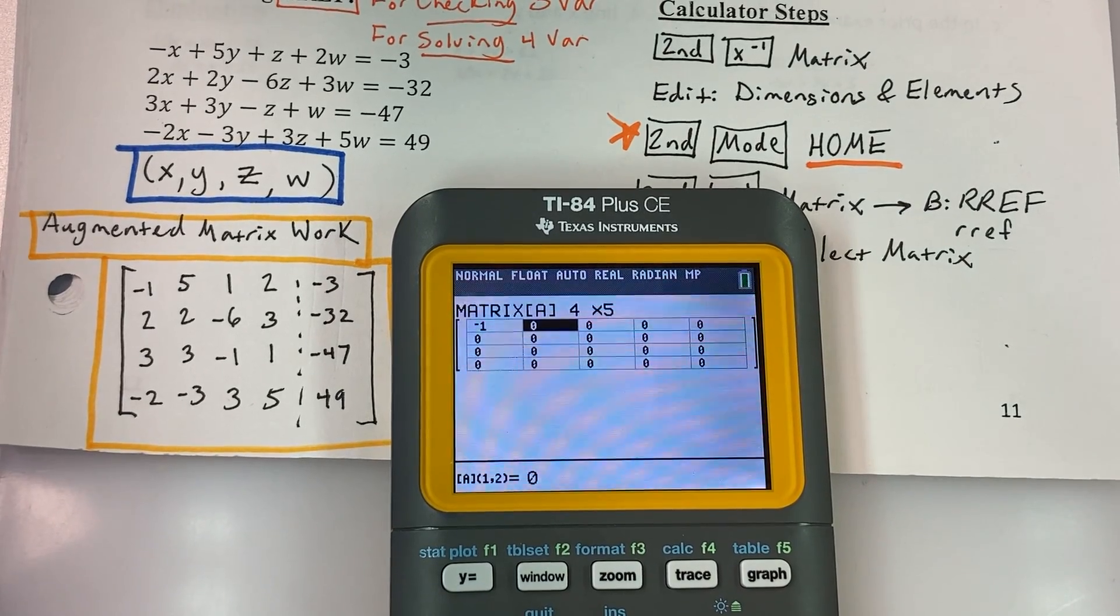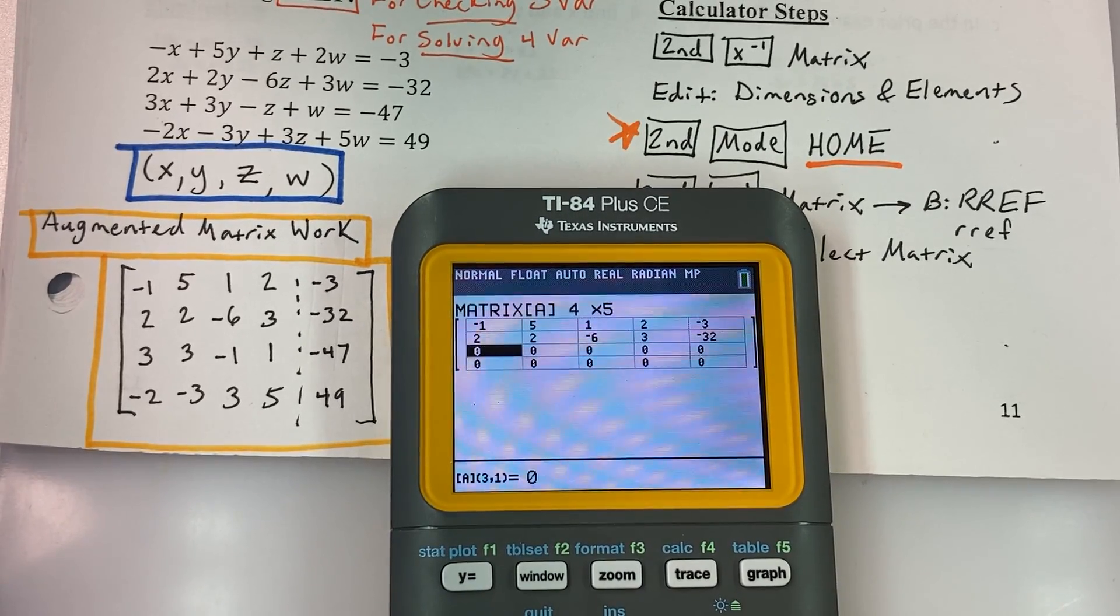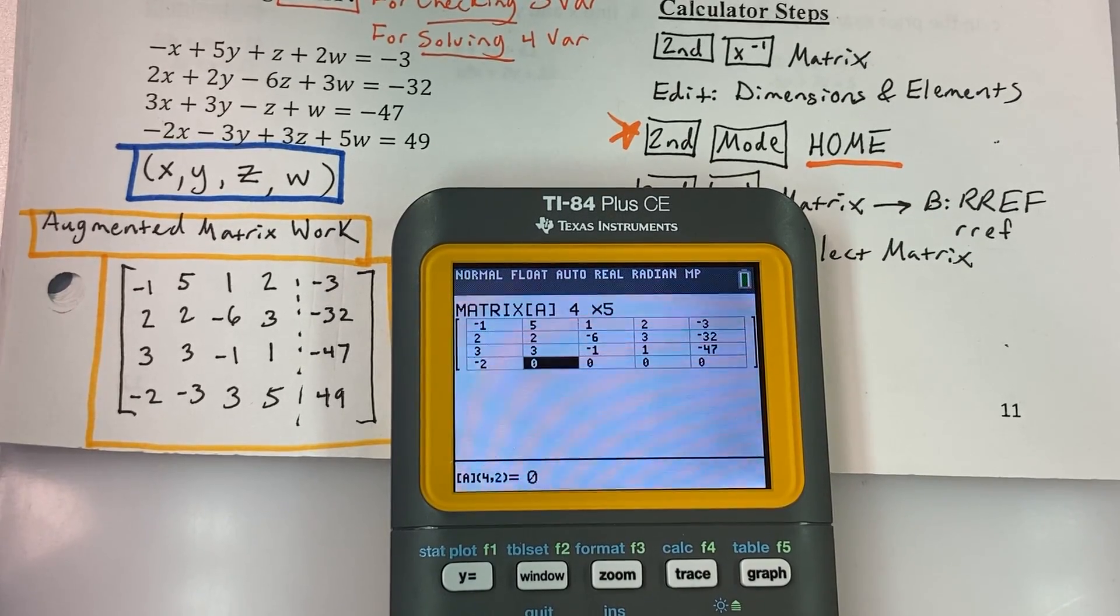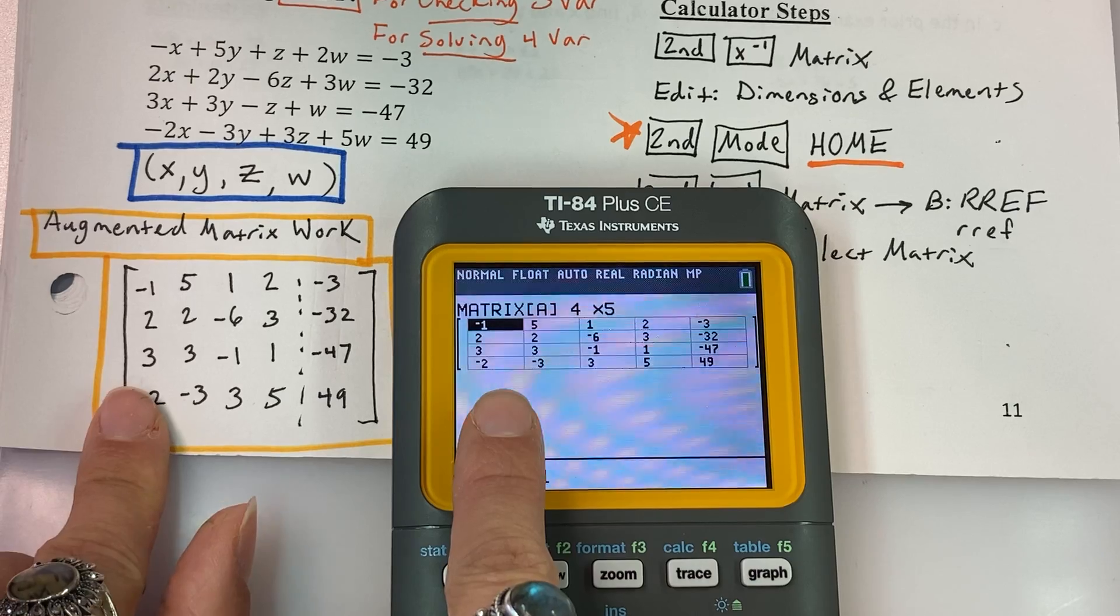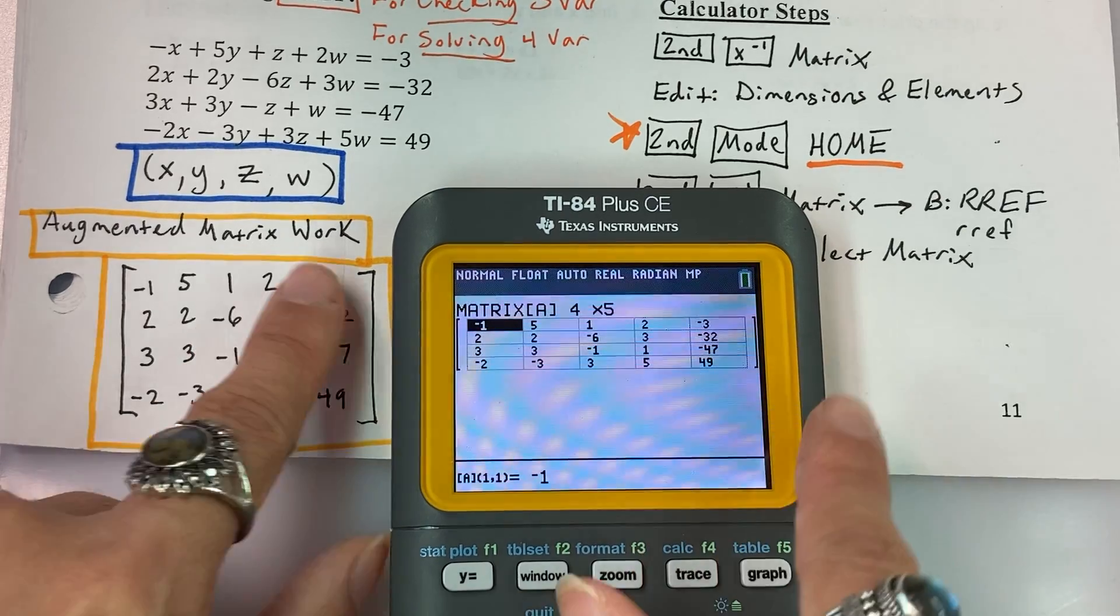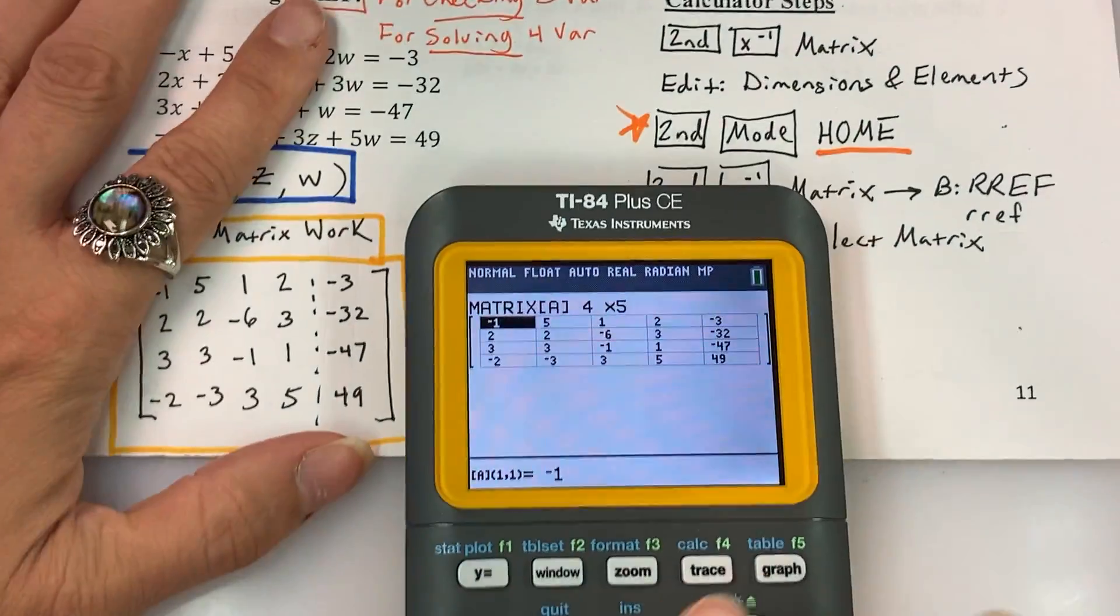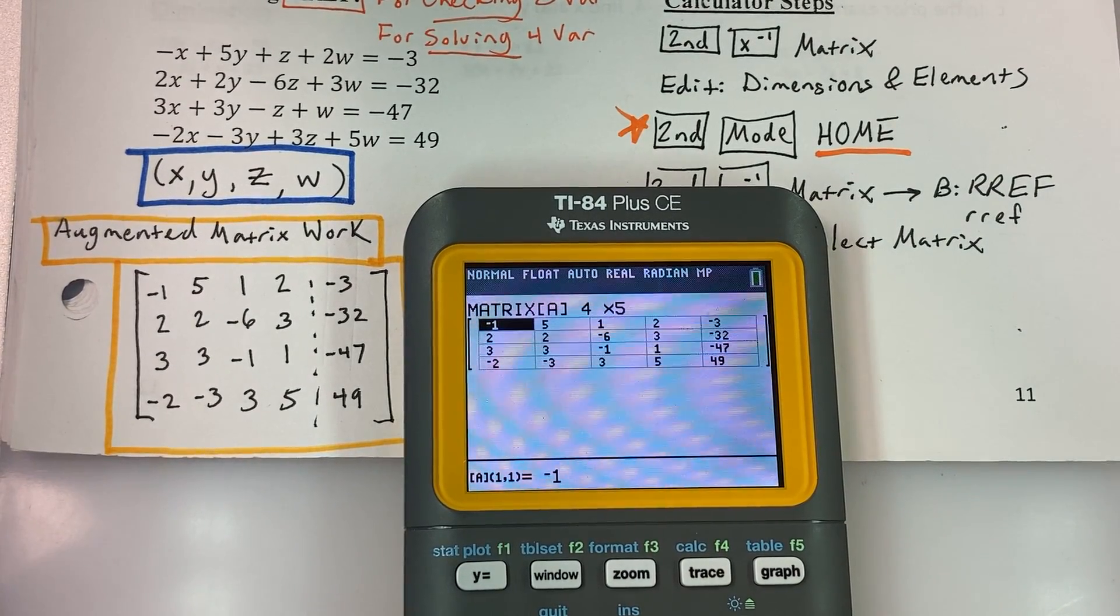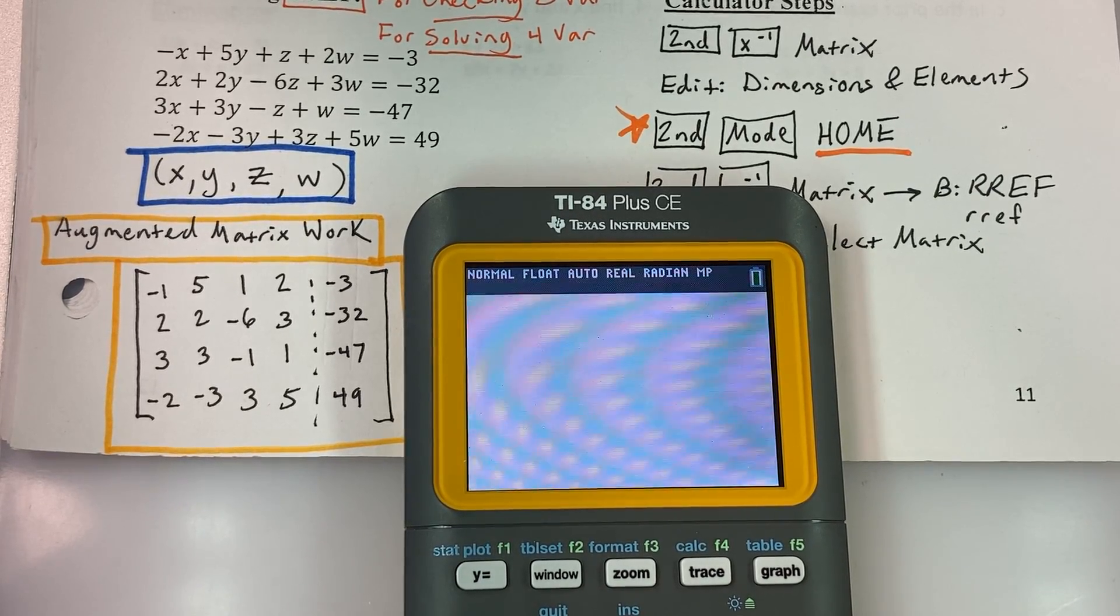Now we go through and we enter in the elements. So we state the dimensions, then we do the elements. So negative one, and I believe it goes by rows. Five, one, two. Now I'm going to do this fairly fast to make this video a little bit shorter, but when you are doing this, make sure you take your time because sometimes your calculator will miss a negative. All right. And actually, I typed them in by rows, so now I'm going to go and check my columns to make sure it all looks good as far as negative signs and numbers. Perfect. All right. So now I've got my elements in my matrix.